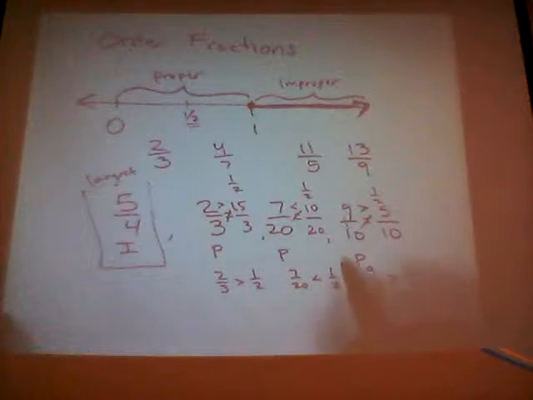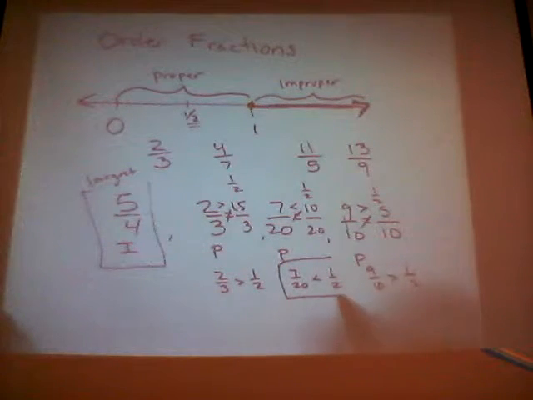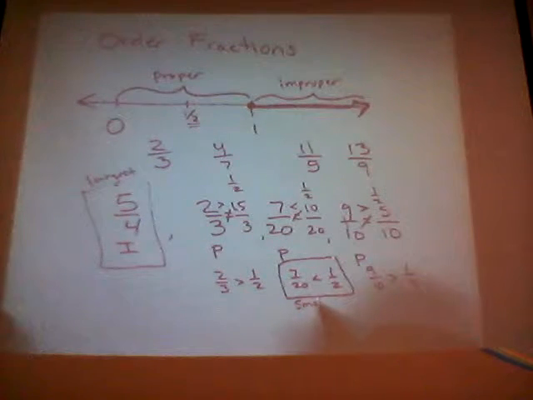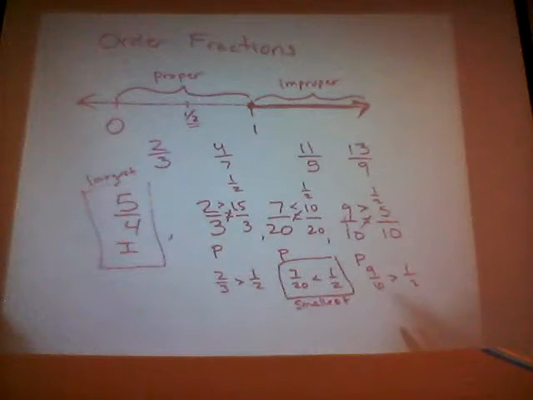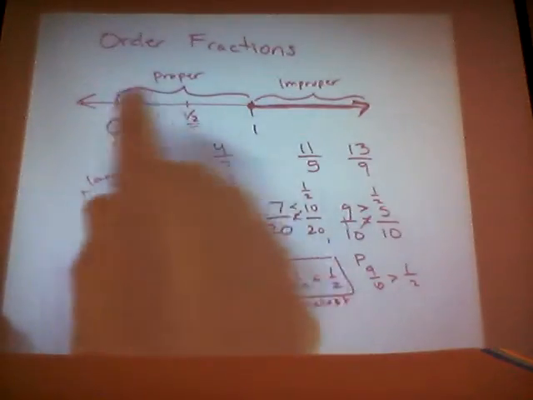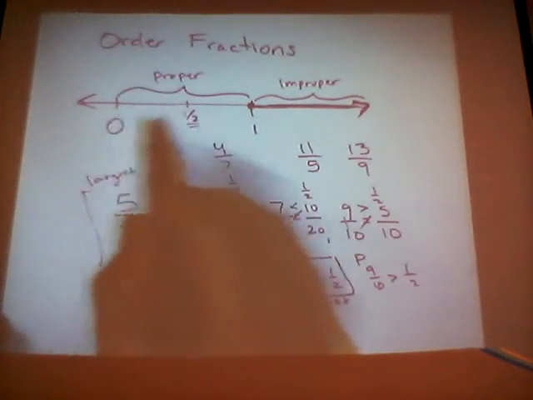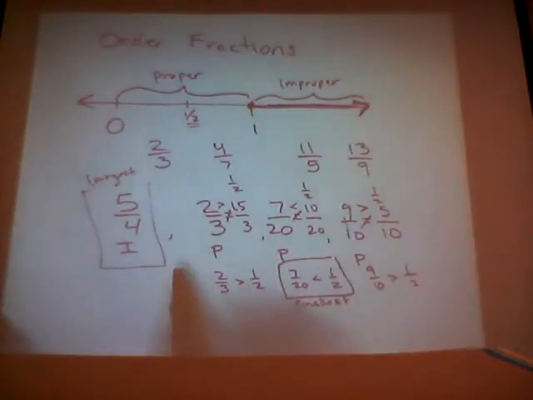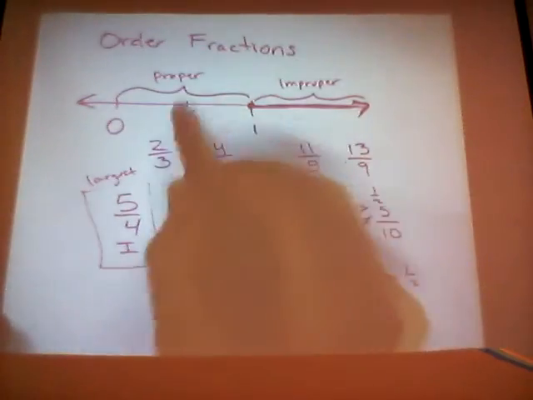What I just found out is this is the only fraction here that's less than 1/2. And that fraction means that it is going to be the smallest. It's going to fall on the number line between 0 and 1/2. It's going to be the smallest. Now my last two fractions that I have left, they're going to fall somewhere in the middle.